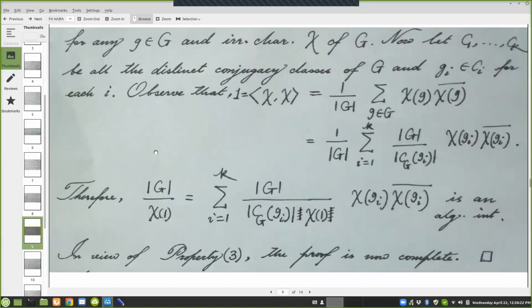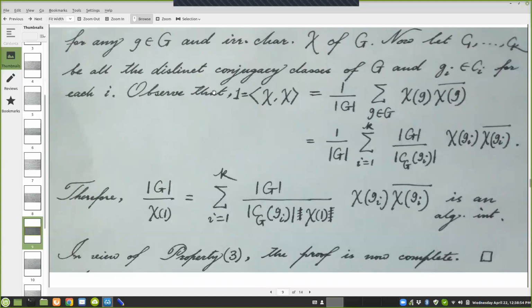Okay, let me just finish here. As I have told you, one of the most powerful techniques is the following one. When we want to show that something is an integer, we first show it's an algebraic integer, and if beforehand we know that it's a rational number, then using property 3 it will turn out to be an integer automatically.